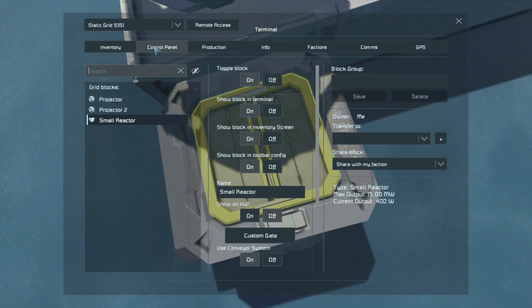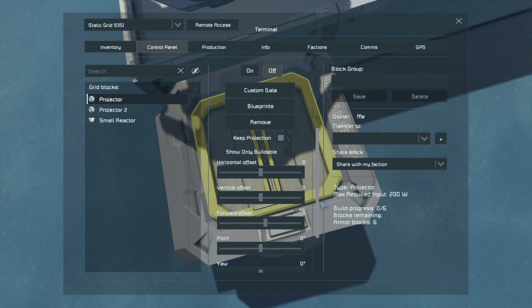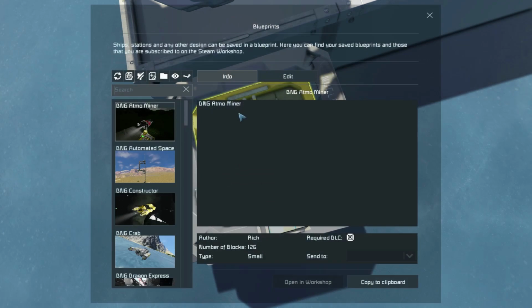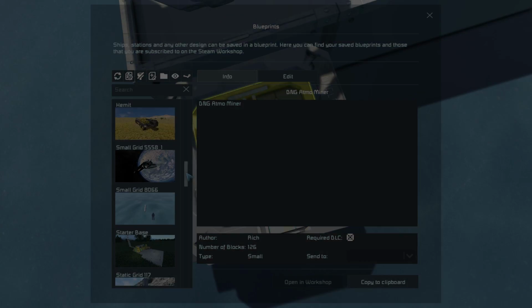Alright, if we go back into the projector, I need to slow down, man. This is where you get your blueprints. So just go into your blueprints and you'll have a list over on the left hand side of all the blueprints that you do have saved.